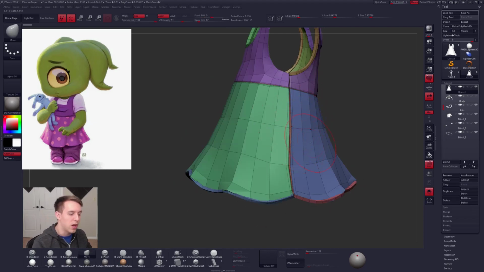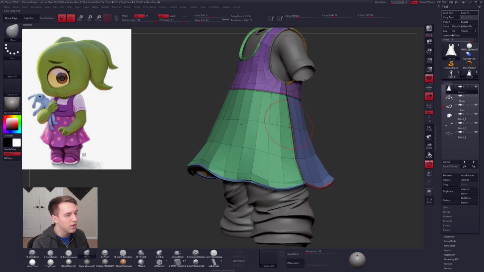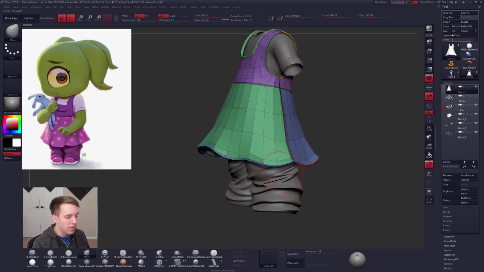But in general, for your low poly geometry, on the lowest resolution subdivision, if you put in more edge loops, kind of like what you have right now in that area, you'll be able to much better project that information from the high res onto the subdivided low res version. Just because when that is subdivided up, it'll be more dense in that area where you want the seam to be, as opposed to where you have less dense topology on the lowest subdivision level. So maybe just put in a few more edge loops around that area. I'm not sure if you were trying to put a seam around here specifically, but maybe that's something that you can look at doing for something like the pants.